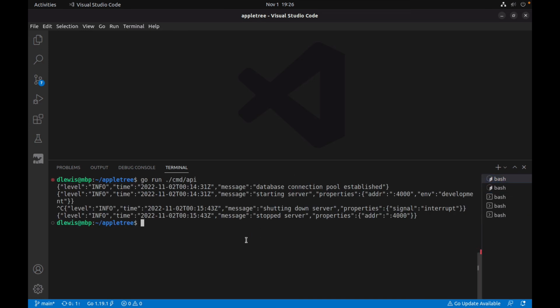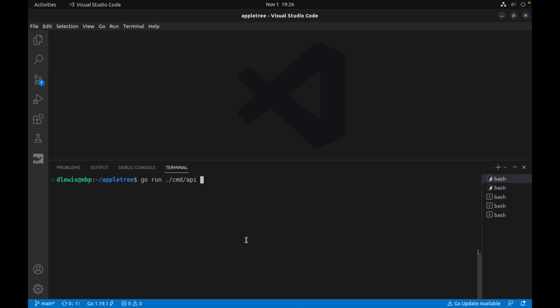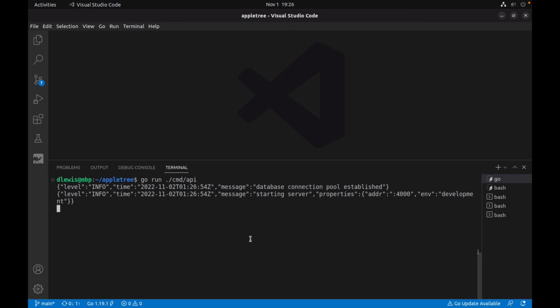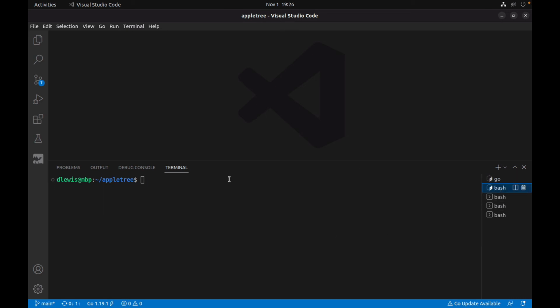Start my server. Okay, started my server. Let's create a new body. So let's call this Darku, Darku Jones, and it's going to be Darku.